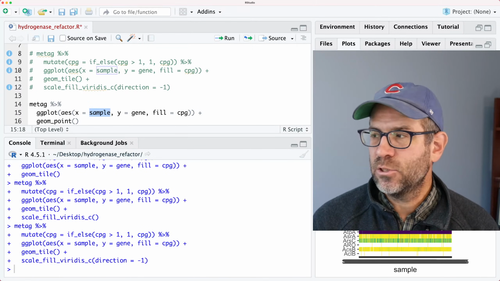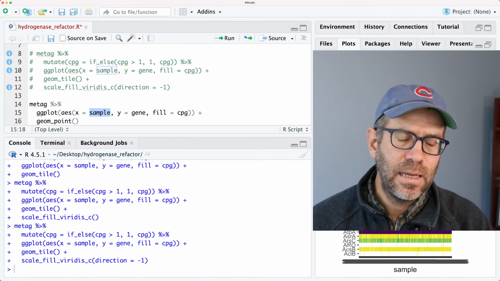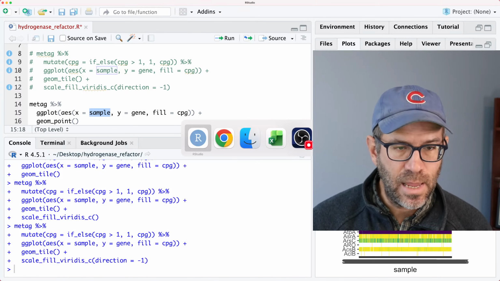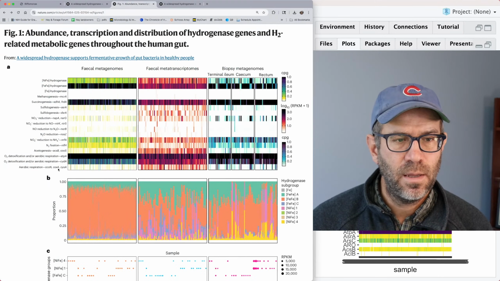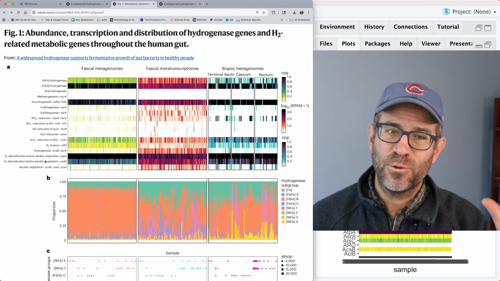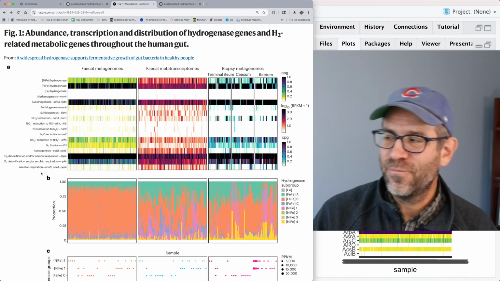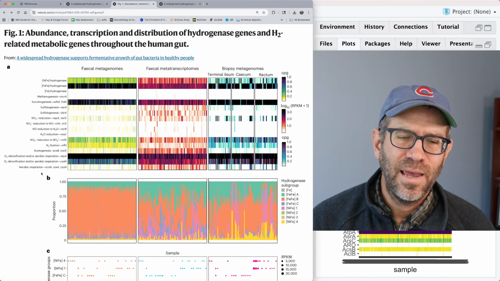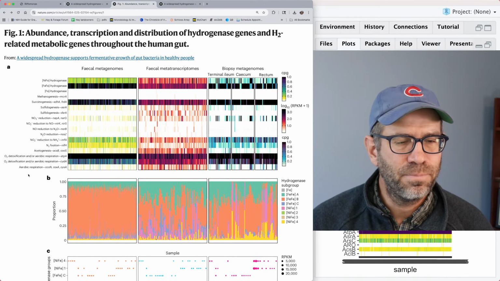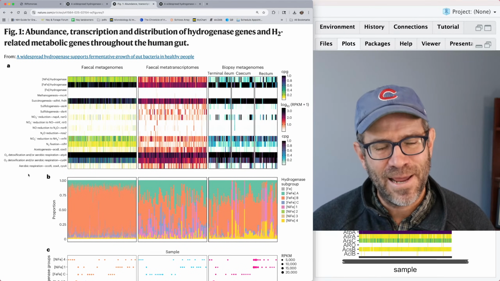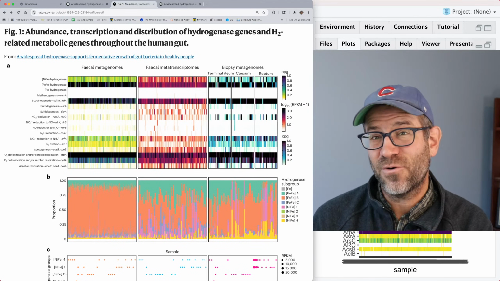I like having the genes on the y-axis because some of the names, if we use their naming, are going to be quite long, right? And so if I put that on the x-axis, then we're going to tilt them, and then people are going to be forced to look at an angle, and that's not good. I'm getting old, my back hurts, my neck hurts. I don't want to have to do that. But this is far easier to read.